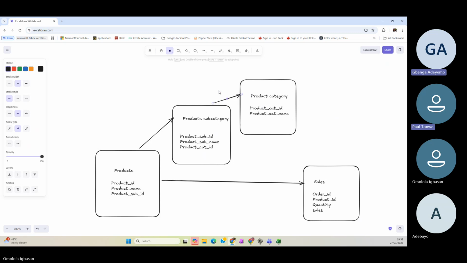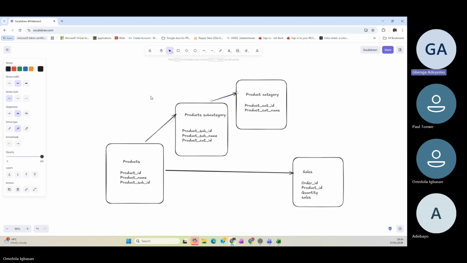If you look at this little architecture that you see here, this is an OLTP architecture. If you connect to this kind of structure inside of your Power BI, it's going to give you a lot of problems and complications. Do you understand what I'm saying? Because of the structure, the ways tables link to each other, in terms of hierarchy, product links to subcategory links to category. All this makes the calculation very complex with this kind of structure. So let's now do an example of an OLAP structure.